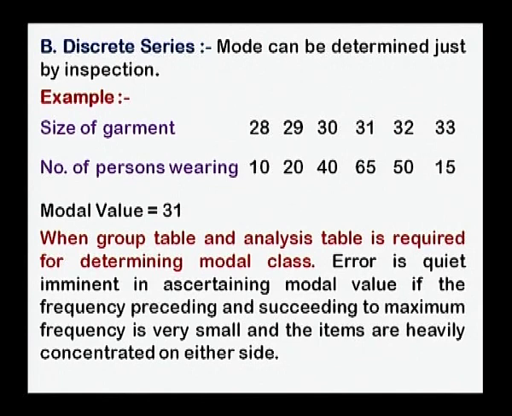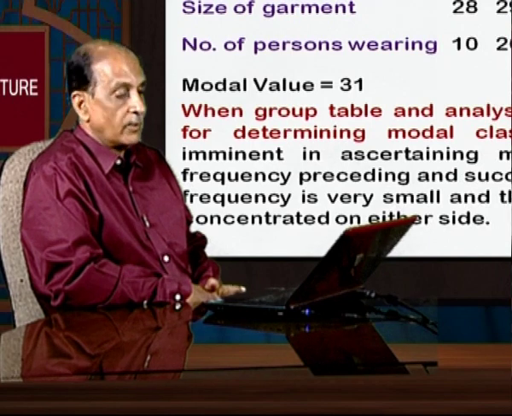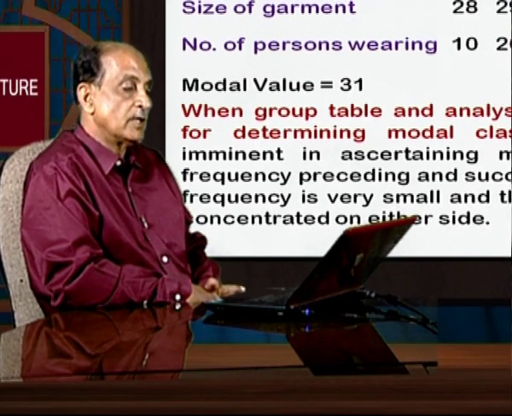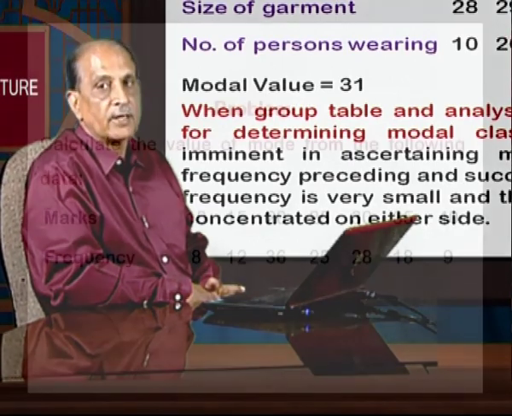When are the group table and analysis table required for determining the modal class? They are required only when the frequency succeeding the maximum frequency is very small, and in this case if we calculate mode by inspection, then error is bound to take place. Therefore, it is essential that we prepare a group table and analysis table so that we can determine the modal value in the correct manner.